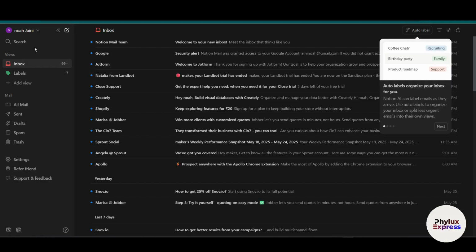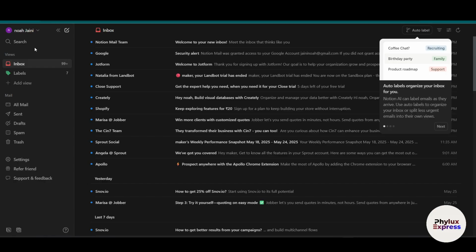In today's tutorial, we are diving into Notion Mail, Notion's powerful new email tool. It is designed to simplify how you manage and send email directly within Notion. If you're a Notion user, a productivity enthusiast, a beginner, or just getting started with digital workflows, this tutorial is for you. By the end of this tutorial, you will know exactly how to set up Notion Mail, link your email account, manage and organize your inbox, and send polished emails, all without leaving Notion.